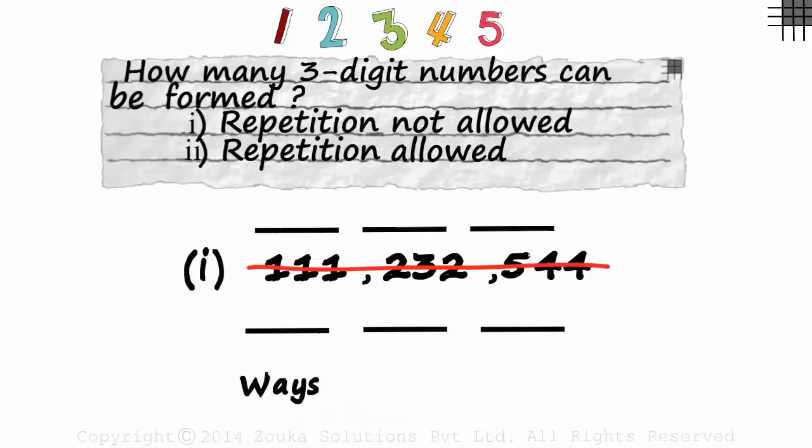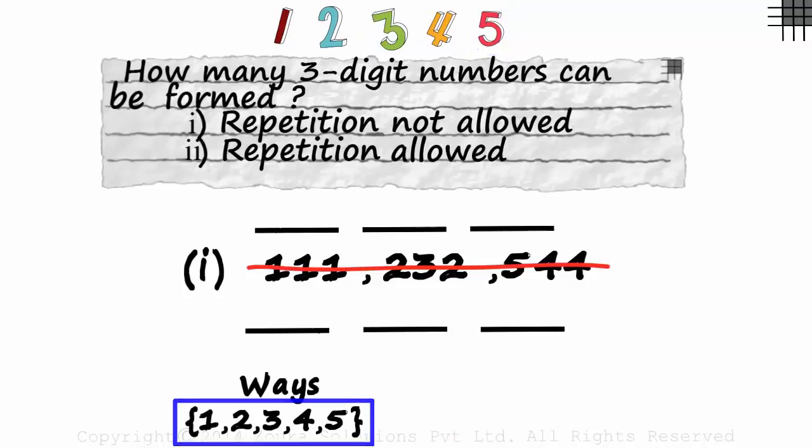It is a simple question. You don't need to know permutations or combinations for this. In how many ways can you fill the first slot? You can fill it with any of the 5 digits, right? You can fill it with a 1 or a 2 or a 3 or a 4 or a 5. These are the 5 digits given to us. Did you listen carefully? I used the word or. 1 or a 2 or a 3 and so on. So 5 ways in all. We can fill it with any one of these 5 digits.